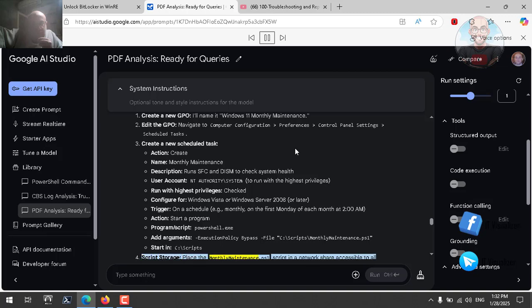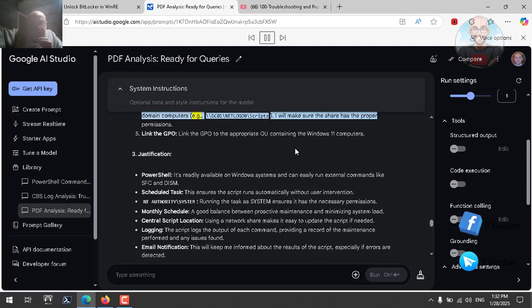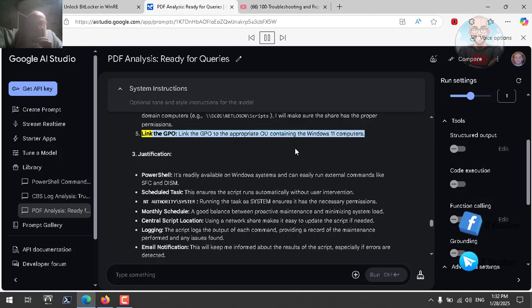Script storage: place the monthly-maintenance.ps1 script in a network share accessible to all domain computers, e.g., \\DC01\netlogon\scripts. I'll make sure the share has the proper permissions. Link the GPO: link the GPO to the appropriate OU containing the Windows 11 computers.